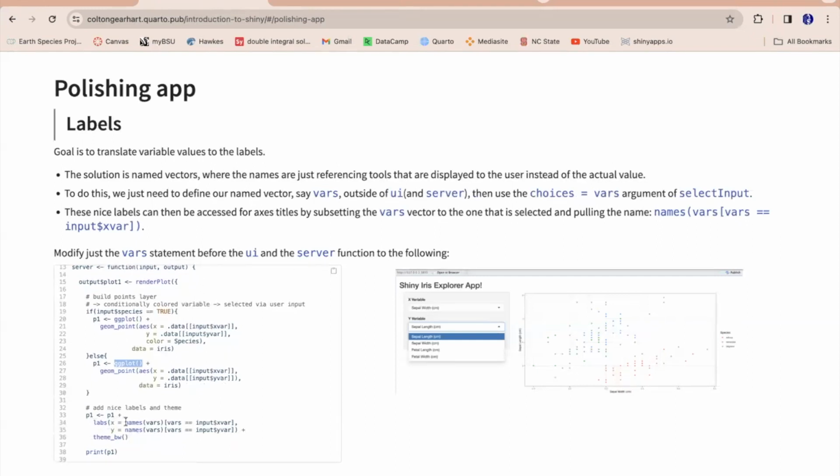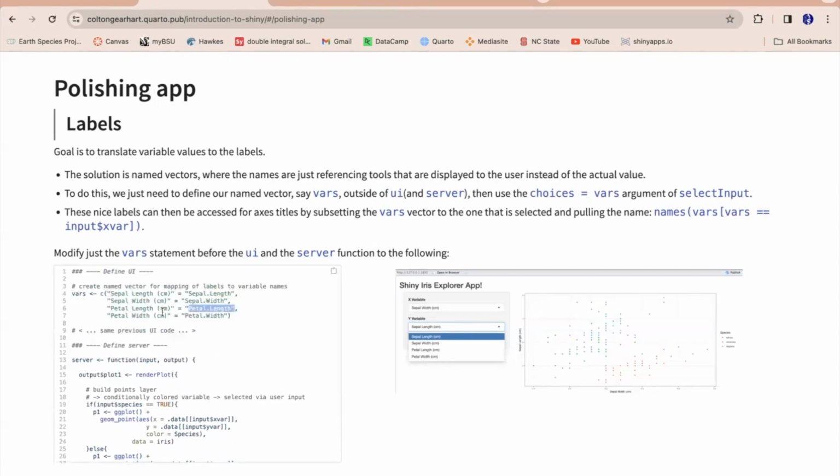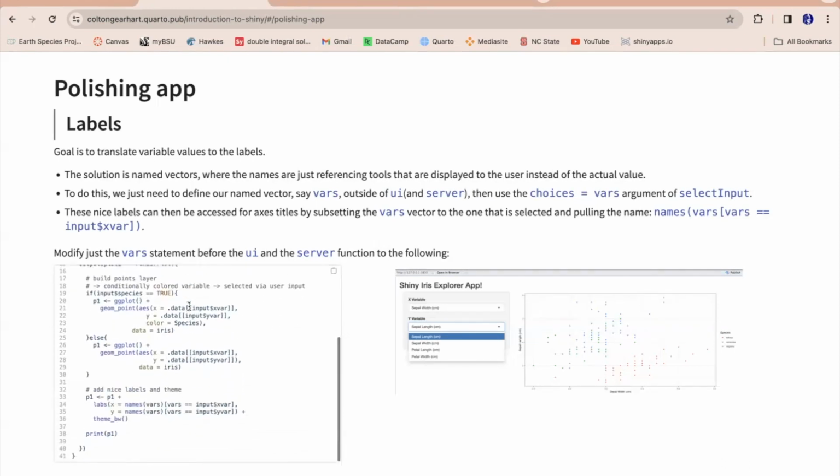So my x label, I want to change based on the dropdown, and I need to get it from the names. So what we do is we index this vars based on which one is selected: vars[input$var]. This gets me to the one that is selected, and then I'm pulling the name.